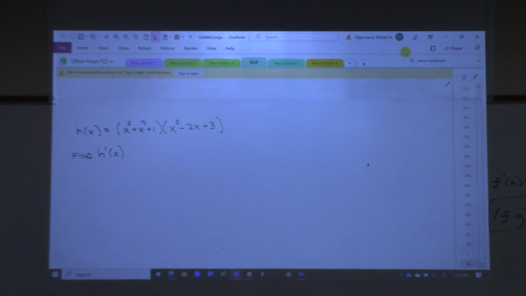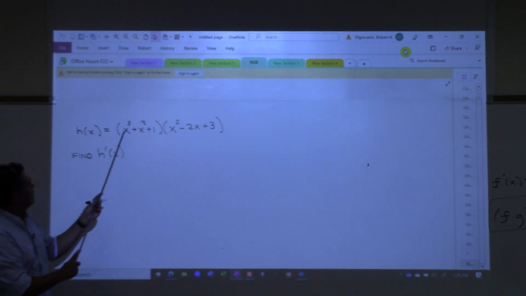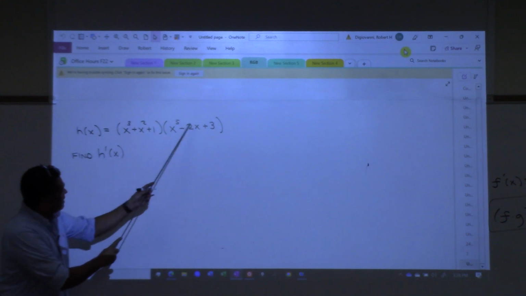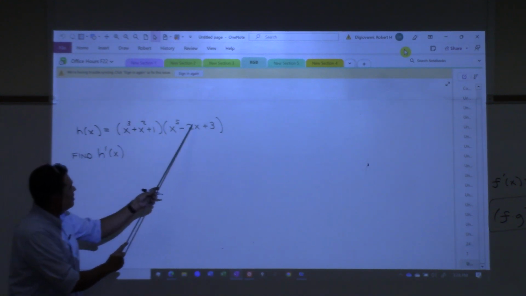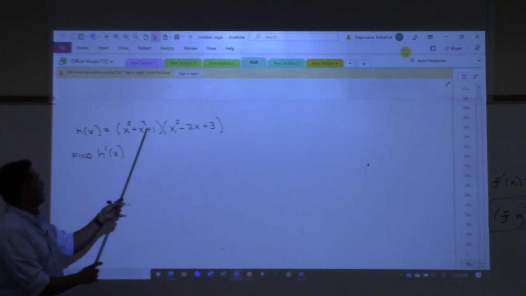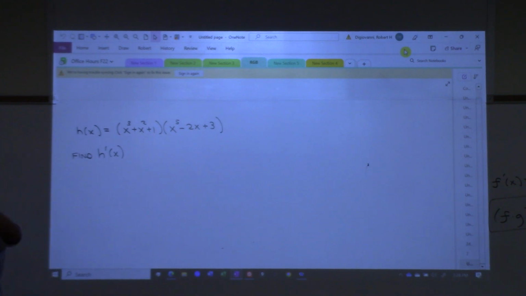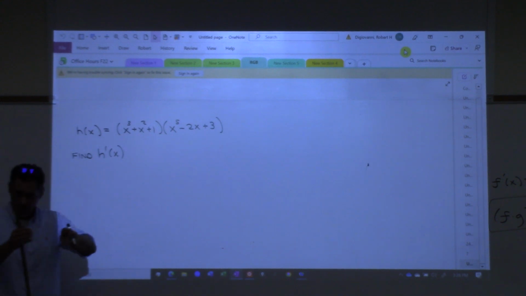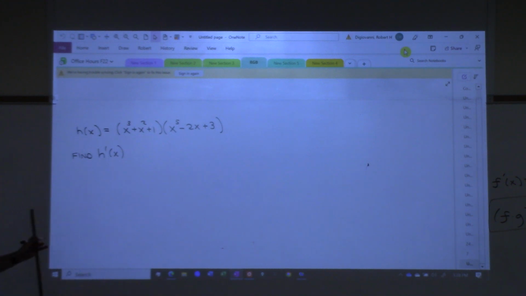Well, one thing I could do, right? One thing I could do is multiply all this out, right? Like imagine I did this times this, this times this, this times this, and then I do x squared times this, x squared times that, x squared times that, and then I could do 1 times that, 1 times that, 1 times that. That's called expansion. I could do that, it'd be 9 multiplications. I could get everything out, and then once I did that, I could just do the power rule on each one, couldn't I? Right? I could do that. And then I wouldn't need any product rule at all.